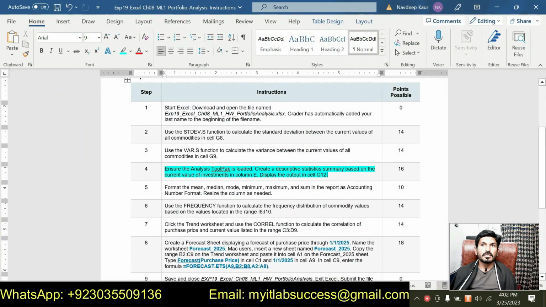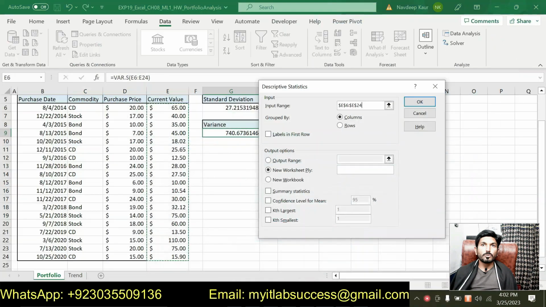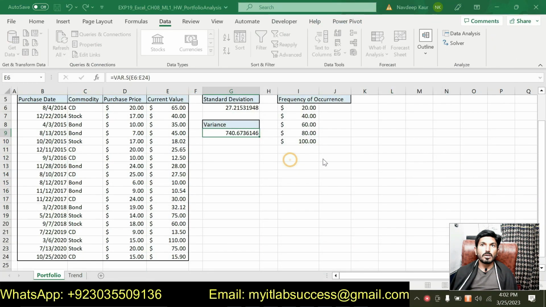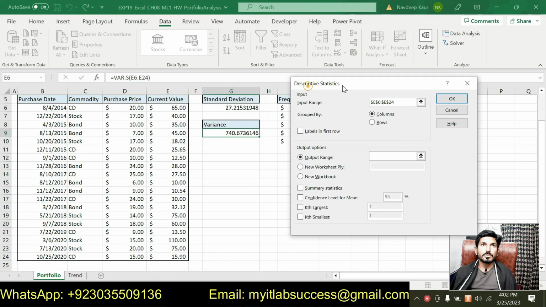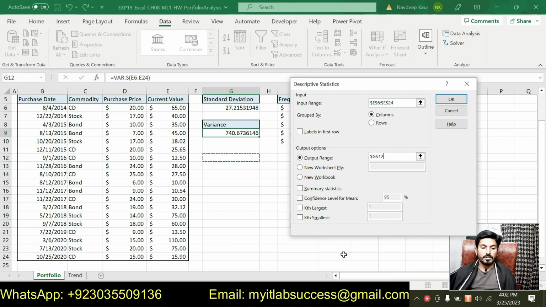And it is saying to display the output in G12. Output should be in G12. So we will click on G12.